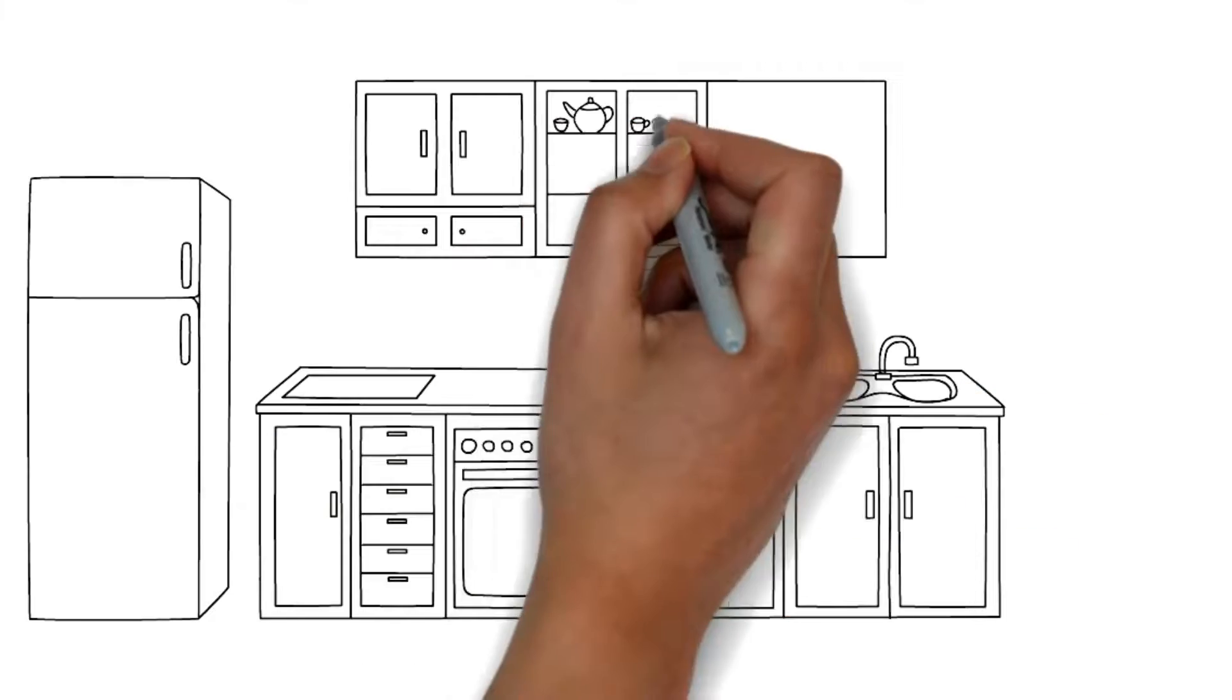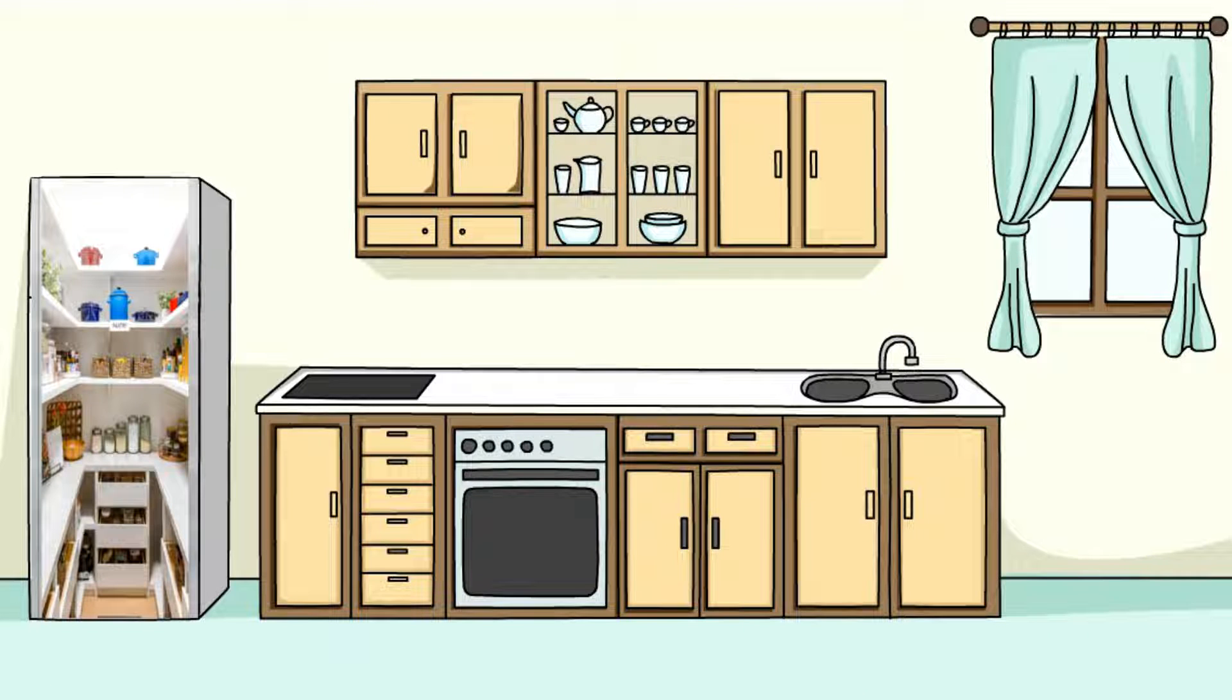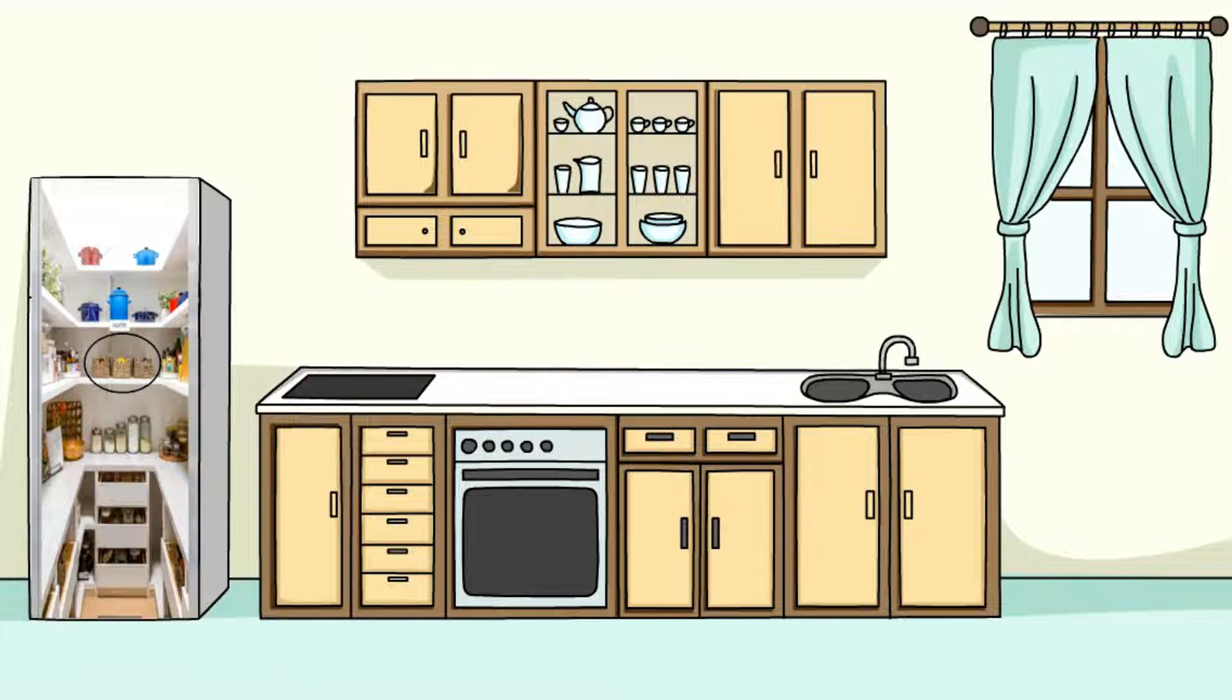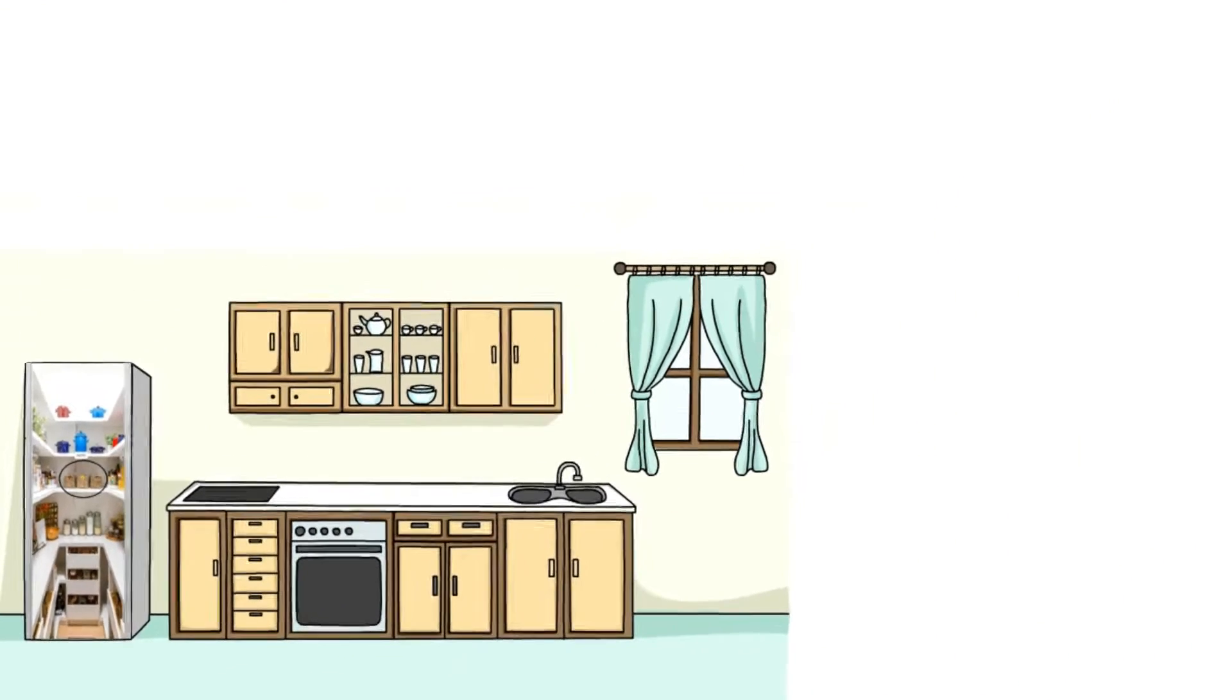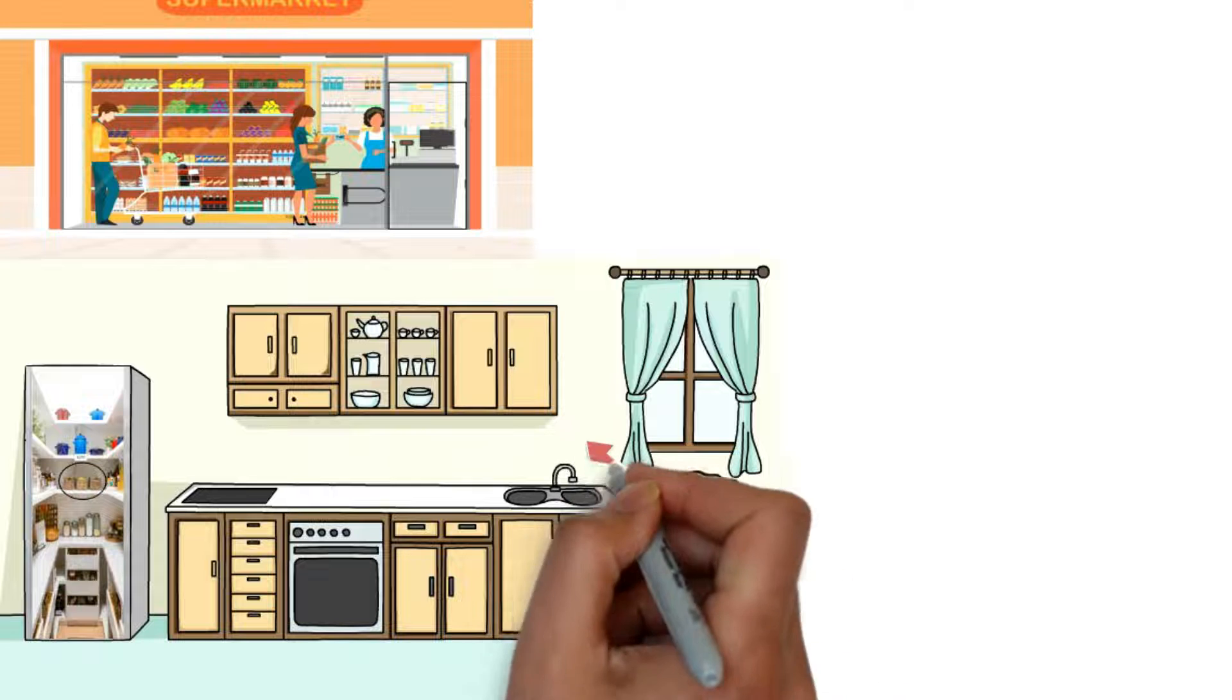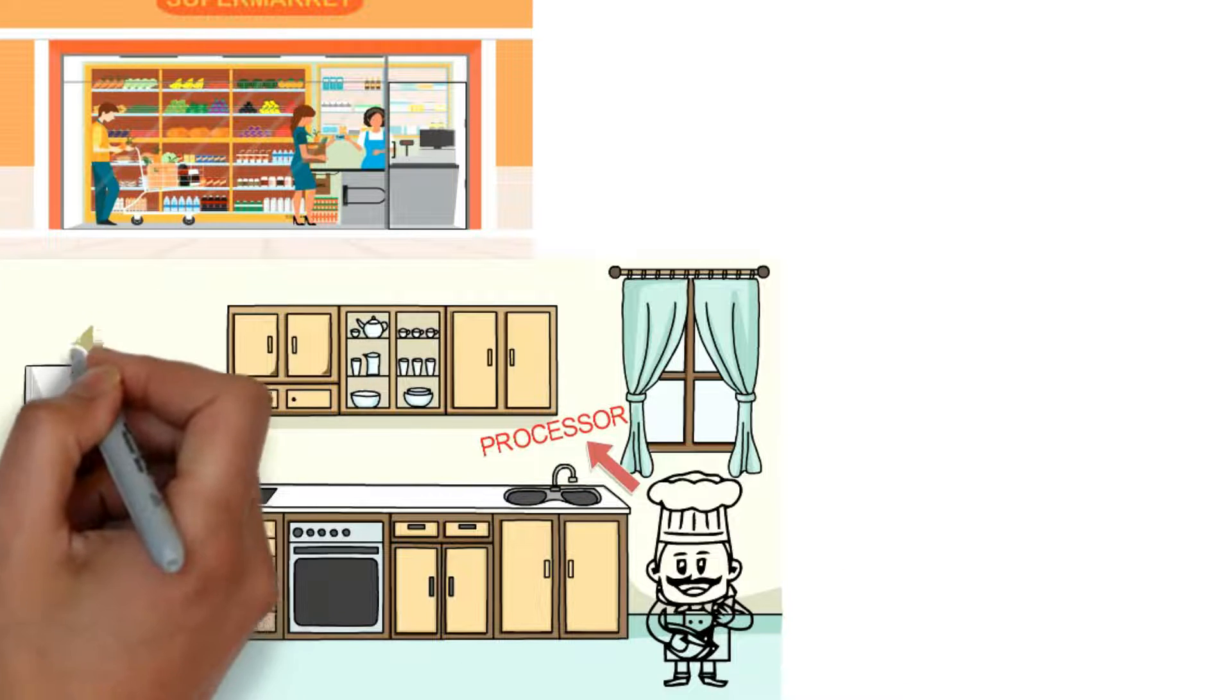This is how I'll explain it to my grandma. RAM could be considered as a pantry or temporary storage in the kitchen, taking out ingredients into the kitchen to cook as needed. This is where all the groceries go after you shop, and when you need some special recipe to cook, the ingredients can come out of the pantry, so you don't have to run to the grocery store every time. The processor is the chef who's cooking and who has the ingredients to get from the pantry.